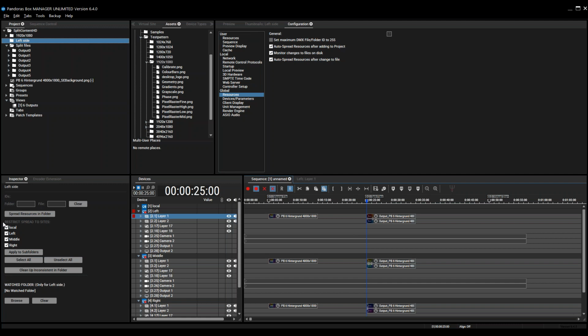Here is a setting restrict spread to sites. And here you can see all sites are selected. So here now I could deselect local, provided you do not want to have a manager preview, middle and right. And if I select my content here and drag it to my project tab, the content will only be spread to the left server machine.